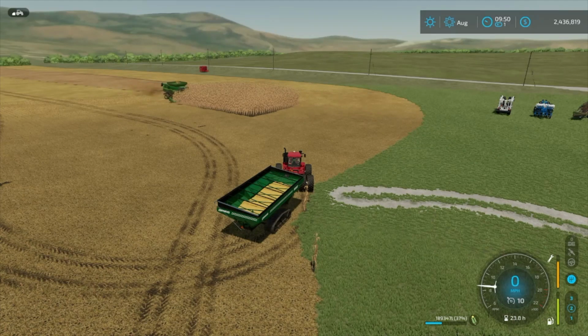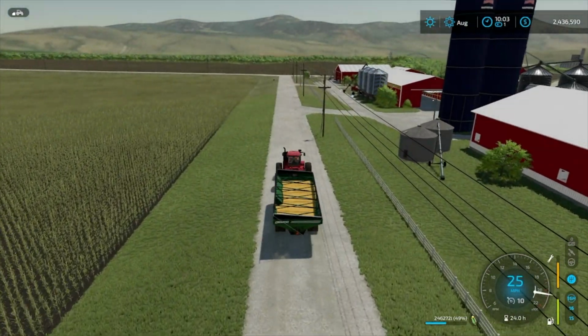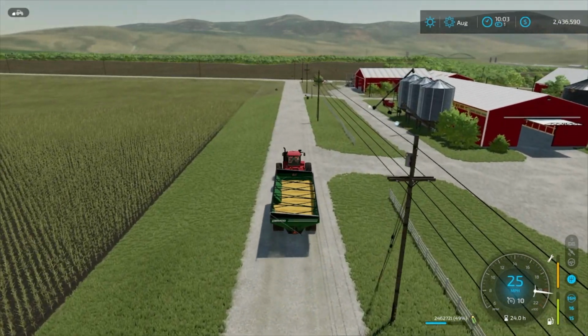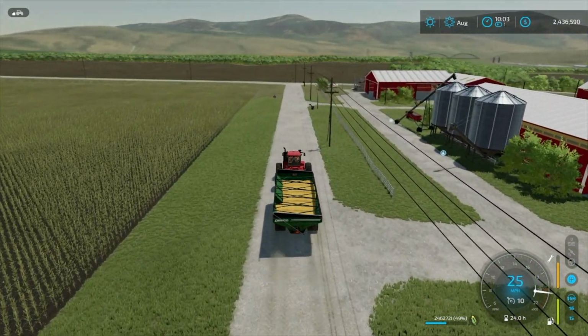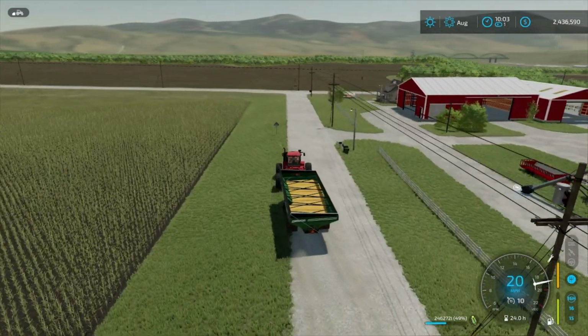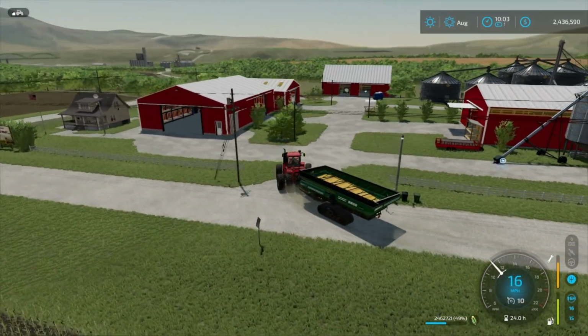All right, I'll get back with you when we get a little closer to being done here. All right, we've got that field completed. So we'll get up here and dump this grain into the dryer. And then we'll go get started on the other field. And we'll get it done. Get it in the dryer.